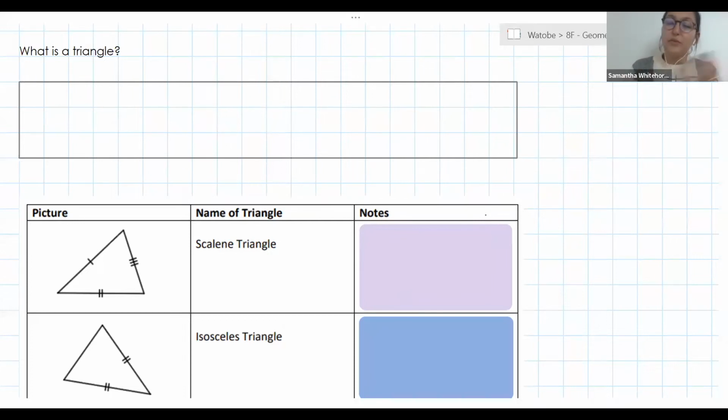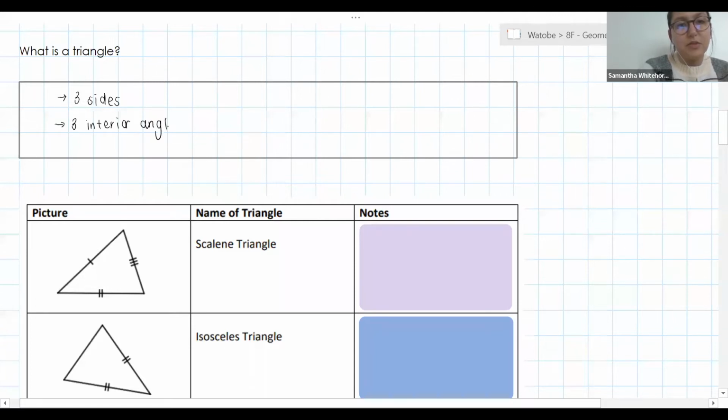If we're starting with triangles, we need to know what a triangle is. So a triangle is a closed shape that we can work with. Very importantly, it's got 3 sides. These 3 sides form a closed shape, and there's also 3 interior angles that we work with. Now, the reason I'm pointing all of this out is because some of this stuff is going to be really important when we start to do our geometric reasons around triangles.